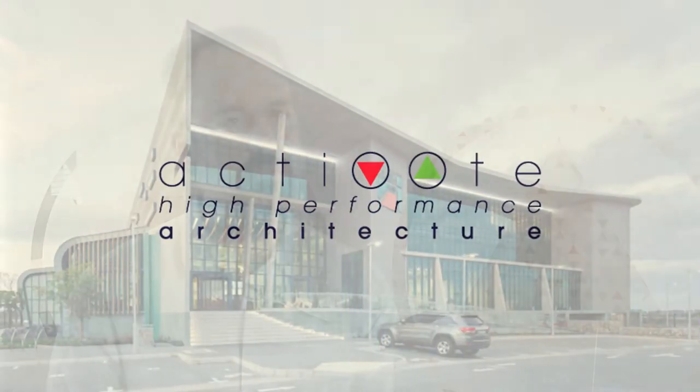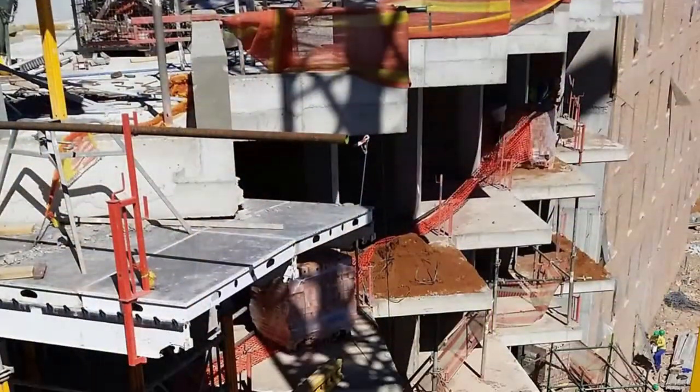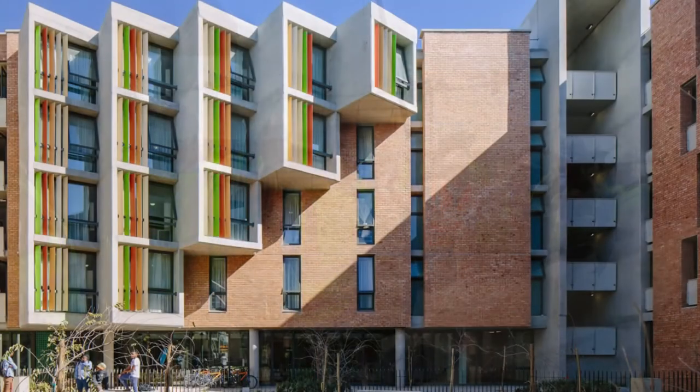High performance architecture is a mix of a number of aspects. Each project has its own set of criteria which is driven partly by the client, partly by the site, partly by the users of the building, and all of these performance criteria need to be brought together in a building. We believe really great buildings are created when the intent and the meaning that one invests from the very beginning is seen all the way through, right to the last detail, right to that last day on site with a contractor, engaging with them about creating a complete product — and in a way that's part of our high performance philosophy.